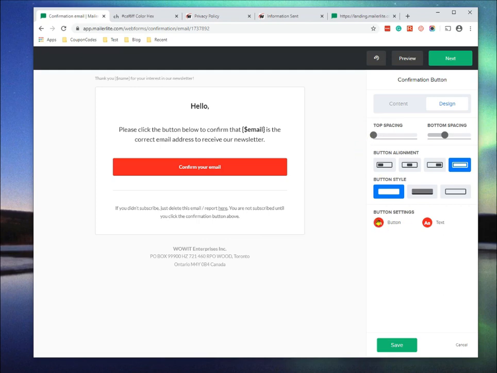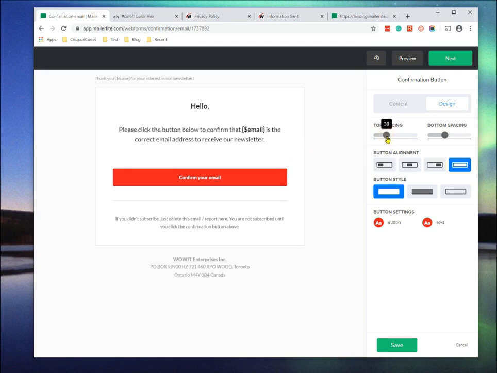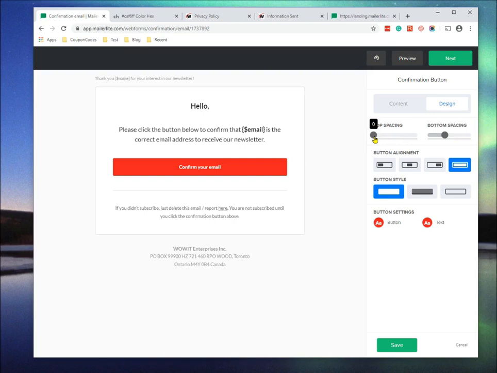So down here, vertical spacing is within the button. Top spacing is before the element you're editing. We're editing the button, so top spacing is this stuff in between. Bottom spacing is after the button. So if I increase top spacing, there should be more space in between the text and the button. And there you go.